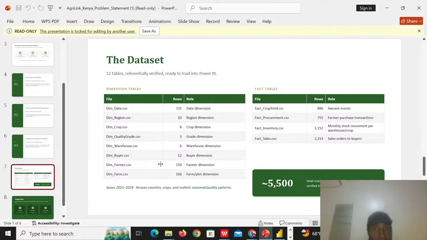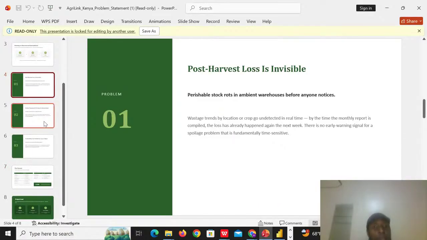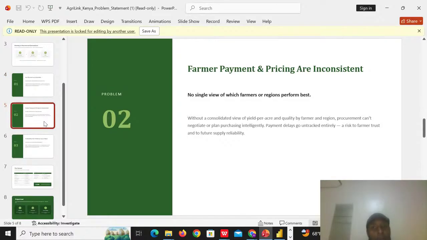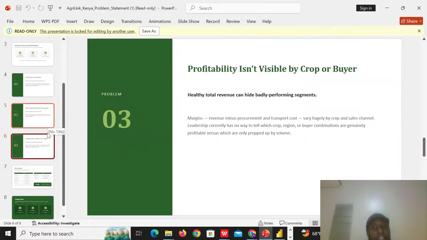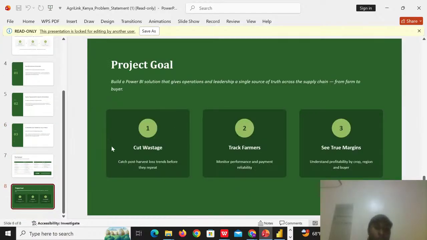So these are basically the data sets that we're going to use to solve these three problems: the post-harvest loss, the farmer payment inconsistency, and the profitability not visible by crop or buyer. So the aim of the project is to build a Power BI solution that gives operations and leadership a single source of truth across the supply chain, from farm to buyers.